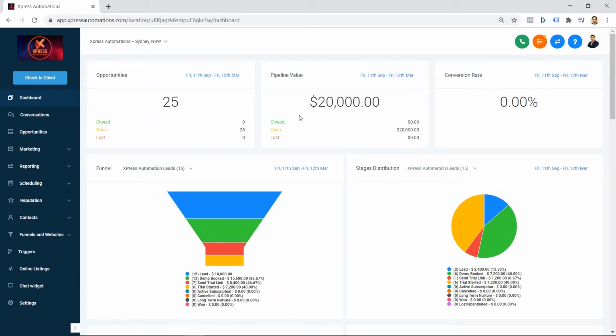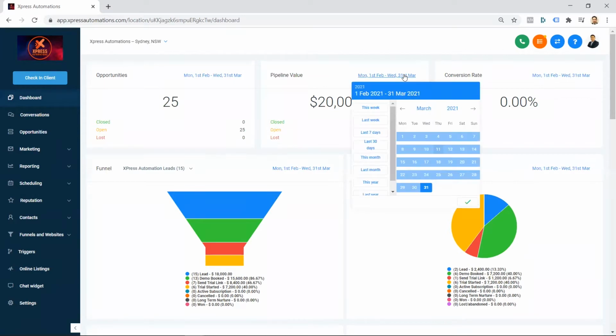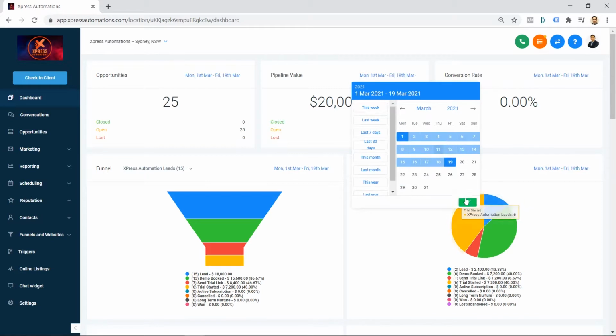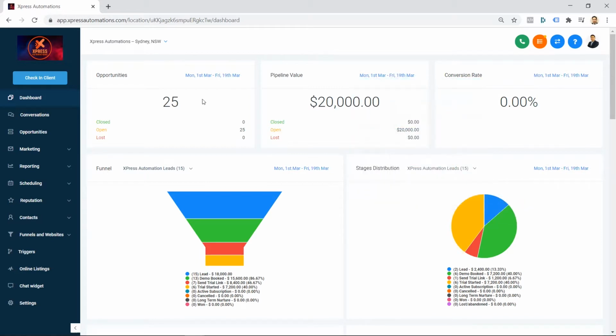So once you enter the lead value per opportunity, you get the pipeline value. And from there, you can see how many are closed, how many are won, and how many are lost. So now you can actually change the timeline here as well, and you can evaluate it for the time that you are evaluating your performance. It can be the last 7 days, or it could be the last 30 days. It could be this week, or any event that you want to evaluate during a particular time frame as well. And then just click OK to that. Then you are able to actually see how much performance you are getting in this specific period.